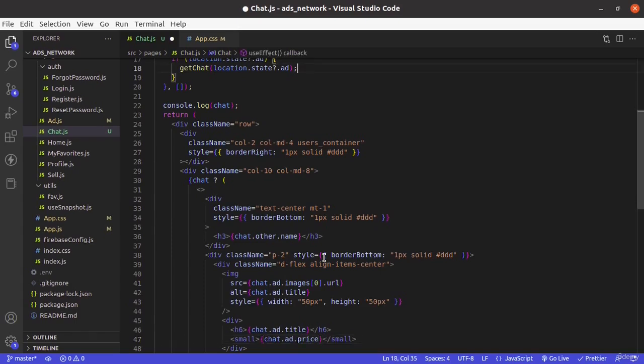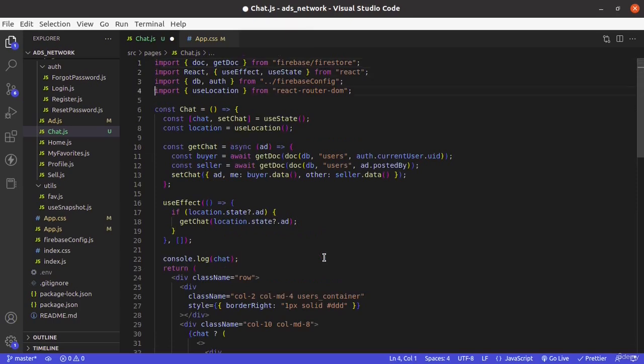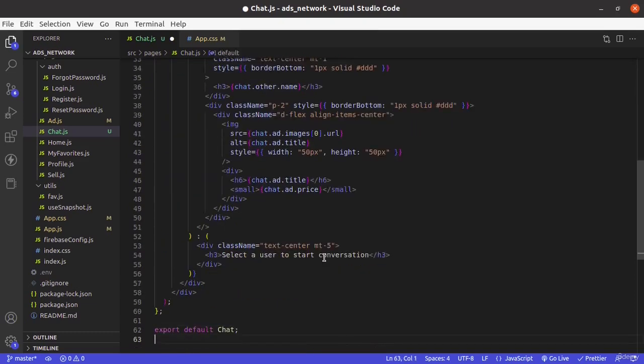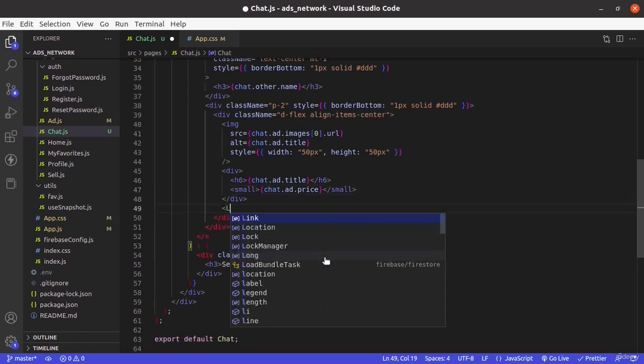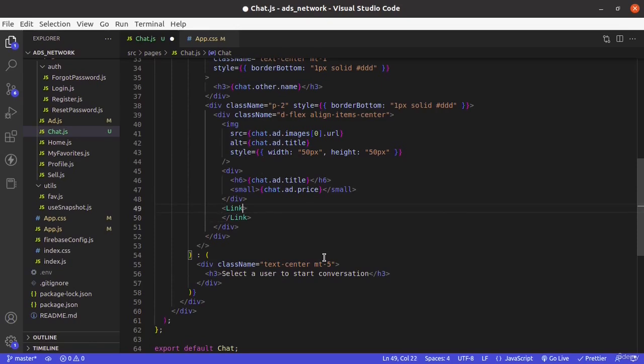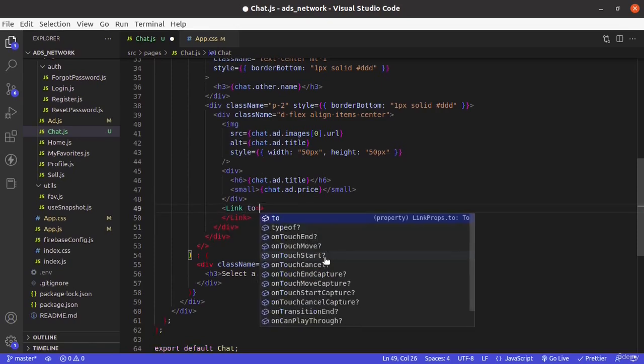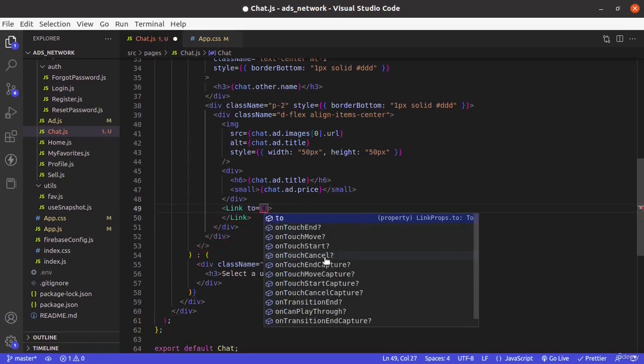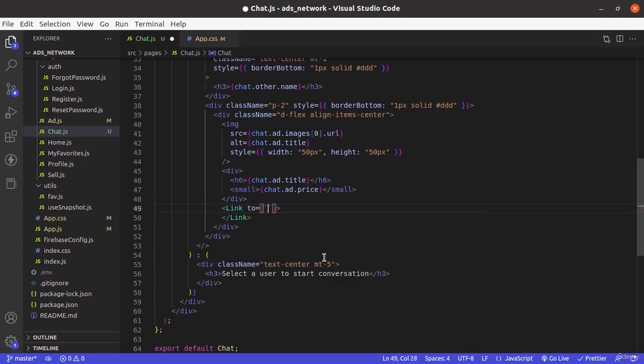Also link. So let's grab link from React router DOM, not here, after this div, link to, and it will be the link to the product page.